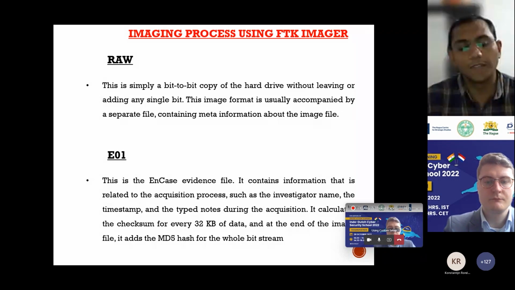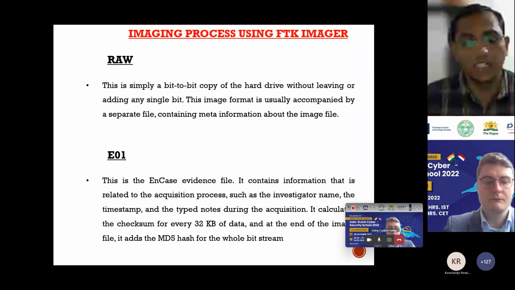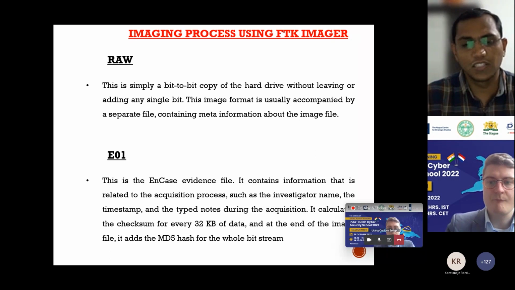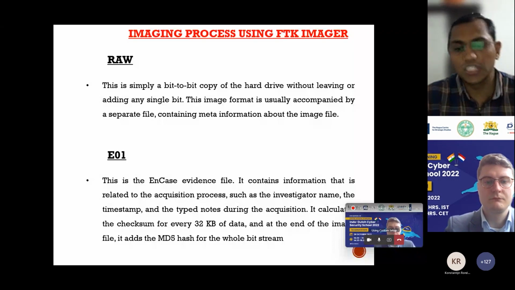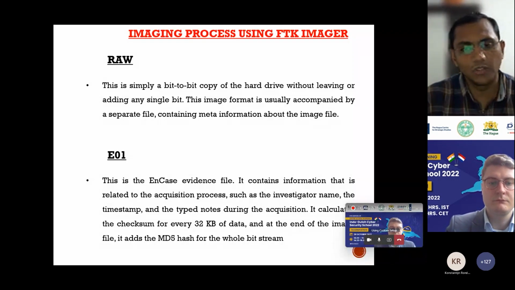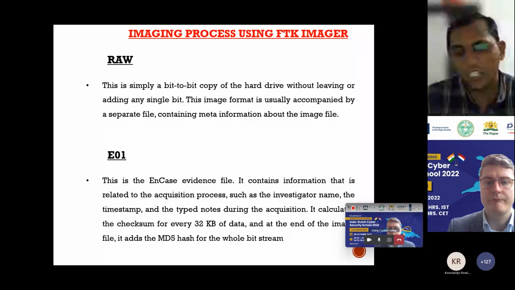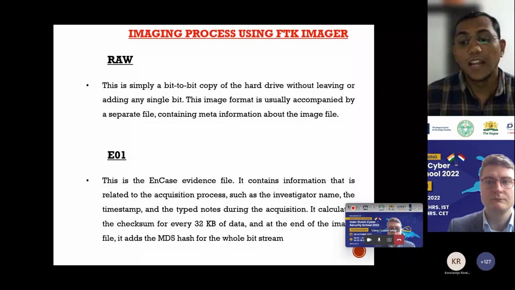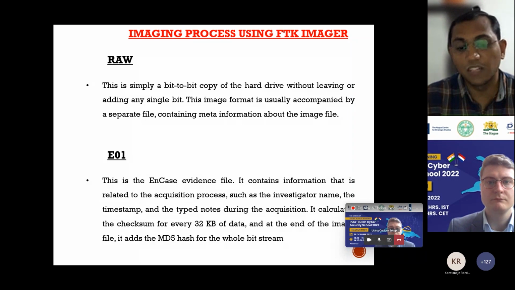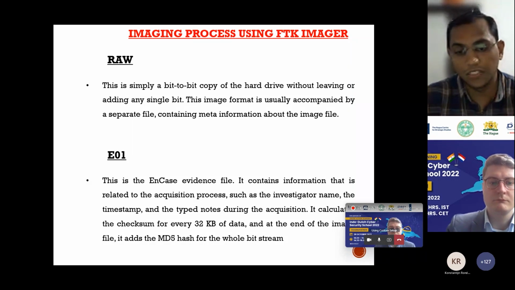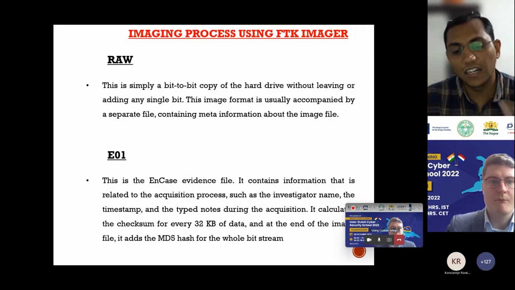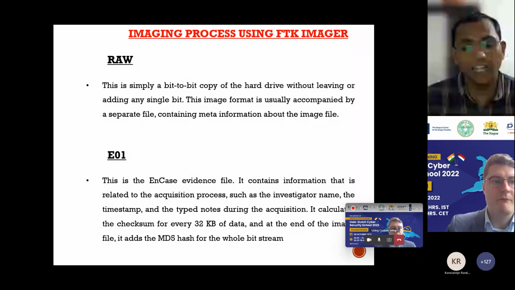Whereas E01, which is a file of the EWF family, called the Expert Witness Format, is a proprietary file format of EnCase software, which is a commercial tool. It contains information related to the acquisition process, investigator name, timestamp, everything you type during the imaging process is noted and stored. It will also calculate a hash, or checksum, after every 32 KB of data, and at the end it will also give you the MD5 of your entire bitstream image.